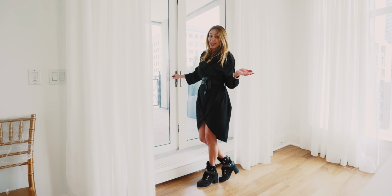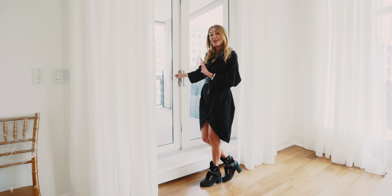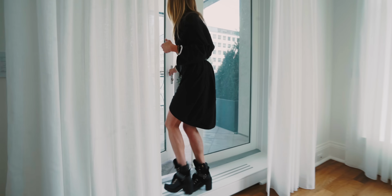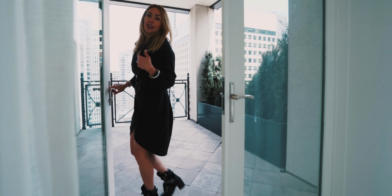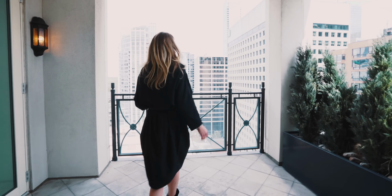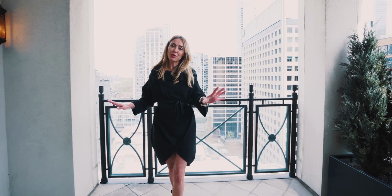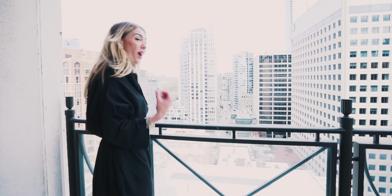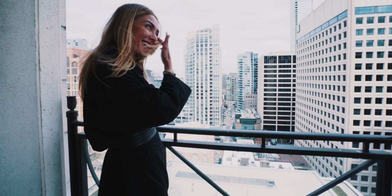And this unit actually does come with its own private terrace in the primary bedroom. Let's go check it out. Let's see what side of the street we're facing here. Guys, this is absolutely fantastic. I mean, summertime, definitely a couple patio chairs here, and I would be lounging outside all day long because you know there's no bugs coming up here. We're actually on the 17th floor. It's quite high, I have to say.